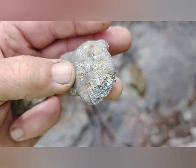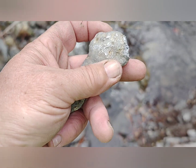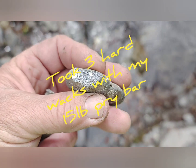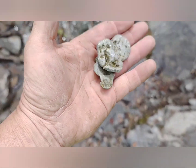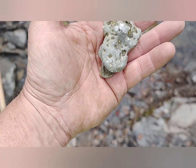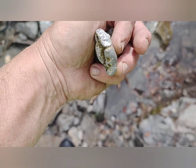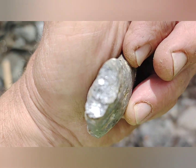I mean, it's got quartz in there. I thought it was a piece of melted aluminum. It's kind of shiny when I beat it, but I don't know. You look at it in the loupe, and it's just crazy. It's not very heavy, but if that's aluminum, it's been melted years and years and years. That stuff's crazy right there.